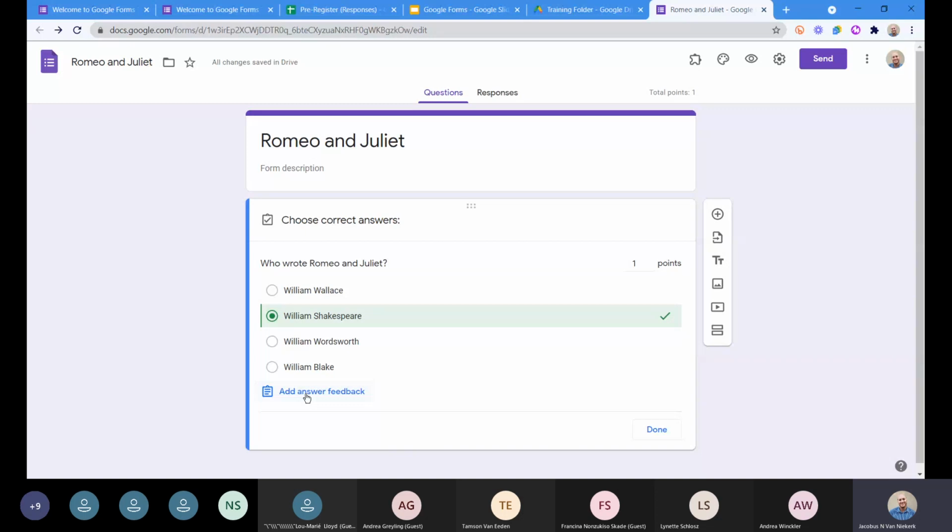And now we get to the feedback option. When you spend a lot of time developing these forms, the feedback becomes such a useful tool to have. Especially when we compare it to a number of other quiz tools that are out there, because there's a lot of other quiz tools out there. Quizzes is one that I really enjoy. Quizlet is a great tool. Kahoot is almost the grandfather of these things. Lots of people have used it before. But Google Forms is especially good with the feedback function that it has.